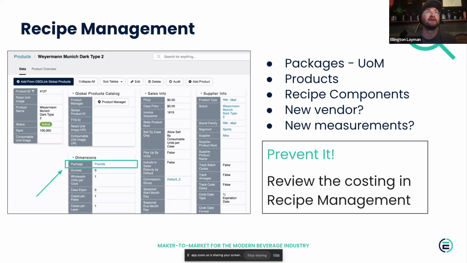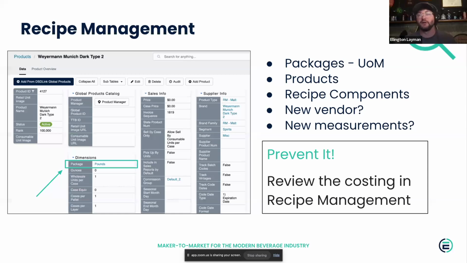Okay, first, this is recipe management, a quick view here of the products we're going to be working with mostly throughout this presentation, and that's this Weyermann Munich Dark Type 2. It is a malt. And then on the right side, the things that are important, the packages. We see that unit of measure highlighted in the package in the screenshot. That is in pounds.